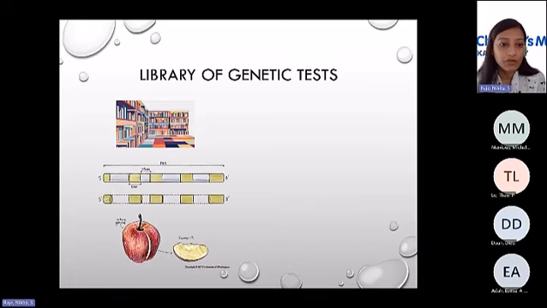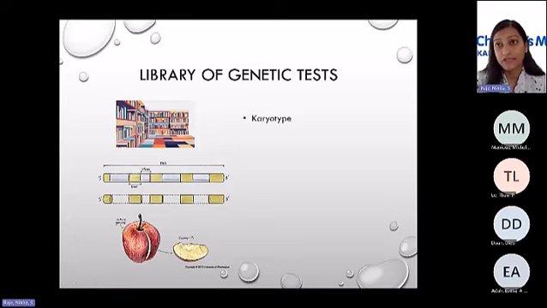Right, so it's a library of genetic tests, and I'll explain what I mean by that. Here is a picture of the genome, and when we order the exome study, the exome is a test that looks for genetic issues in the coding genes, the genes that code for protein. That's about 1% of the whole genome. So you're really looking at a very small piece of the overall picture, and there can be defects outside of that exome.